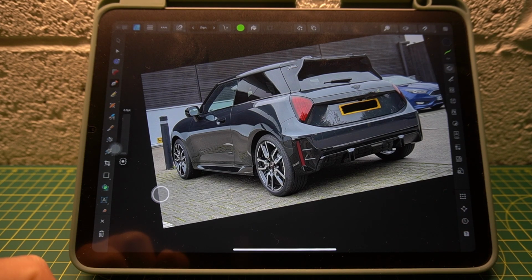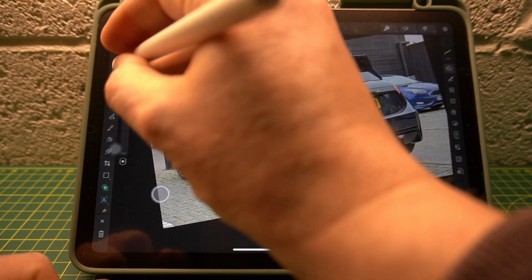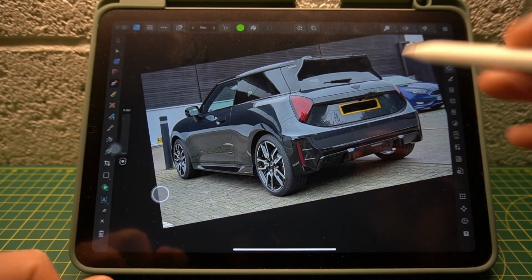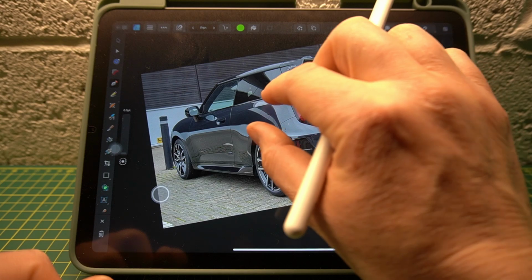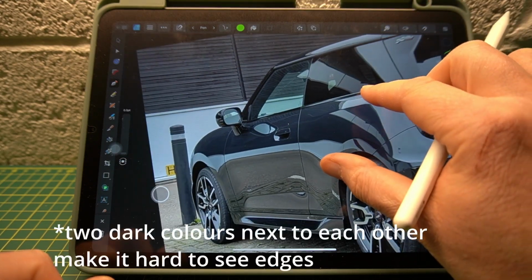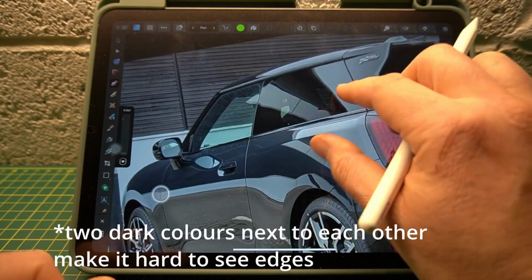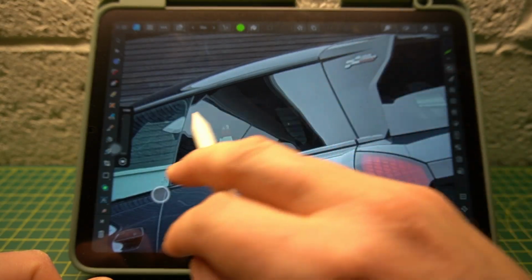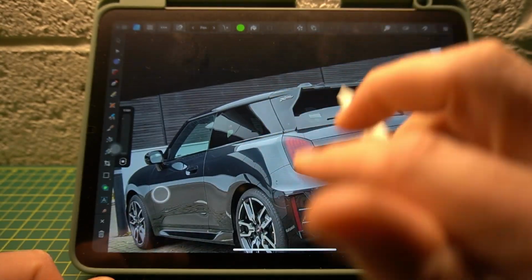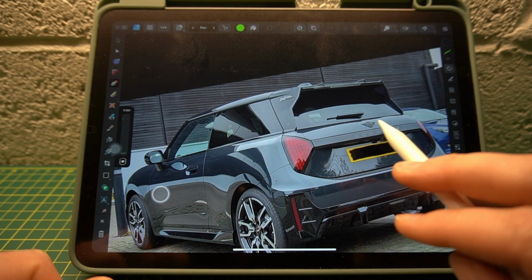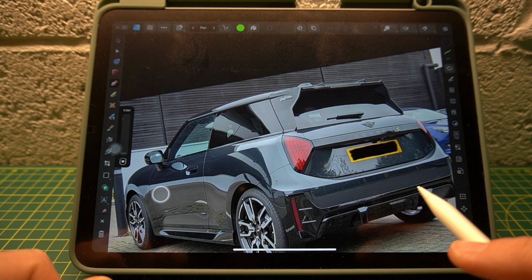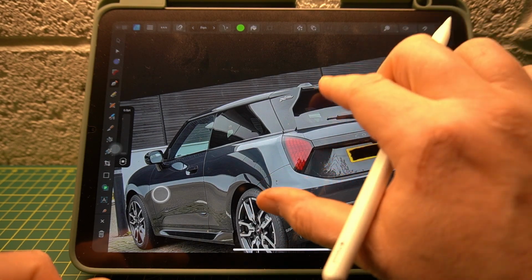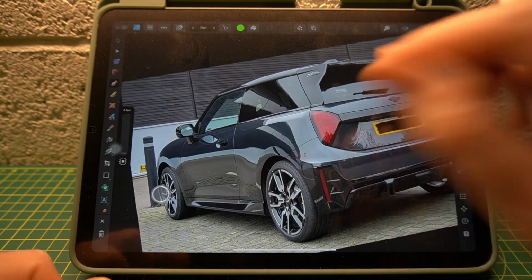The first thing we're going to do with this Mini is grab the pen tool, and we're going to trace around the main outline of the bodywork. Now, this car, unfortunately, is grey and black, so there's lots of black on it I don't need. I think a lot of the top section of the roof, the spoiler, all the glass area I don't need, so I might just come straight across here and straight down, and then all the rear valance and the side skirts are also black, so I can probably skip over those. So that's the first order of business.